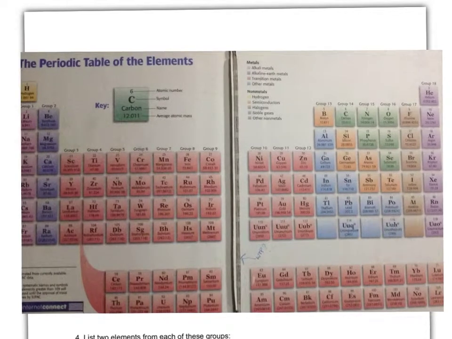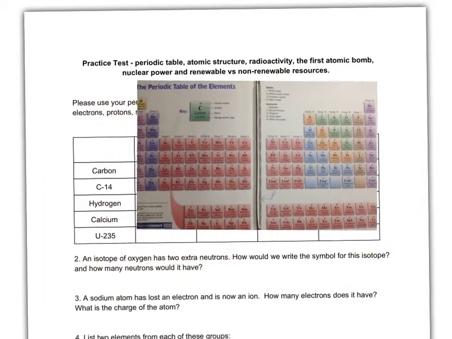In addition, we have a blown up version here. So 6, this is the atomic number. That's the number of protons, its symbol, and then down here its average atomic mass, which rounds to 12. So most of the atoms will have an atomic mass of 12, meaning 6 protons and 6 neutrons.